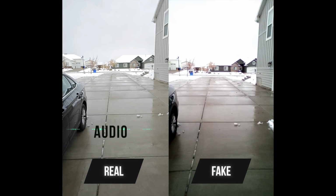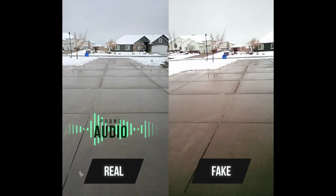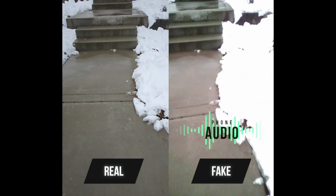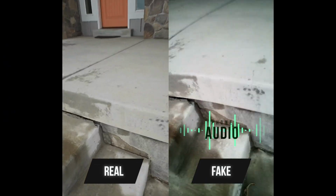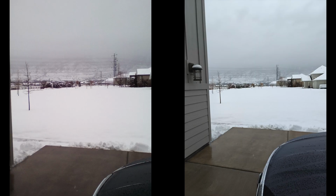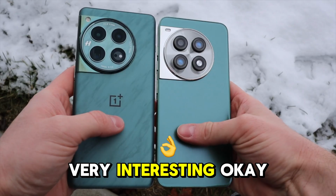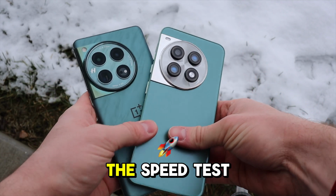All right, now we're gonna do a little run test down my driveway. I have ultra steady on. And up the stairs. So that is the difference in the camera test. Very interesting. Okay, and now we have made it to the last round of testing, the speed test.